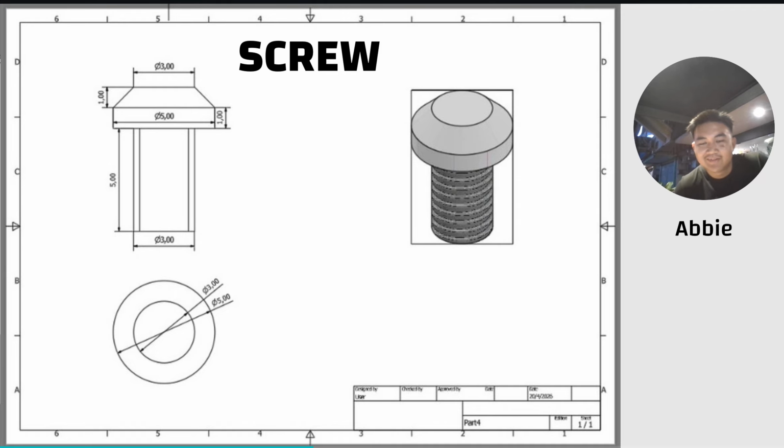Hello, everybody. My name is Sudiaki Cyril, and I will continue our presentation with the parts that I created, the first one being the screw. The screws are the primary fasteners that hold the internal assembly to the top cover. Since these are standard components, I focused on precision for the threads and the head type.